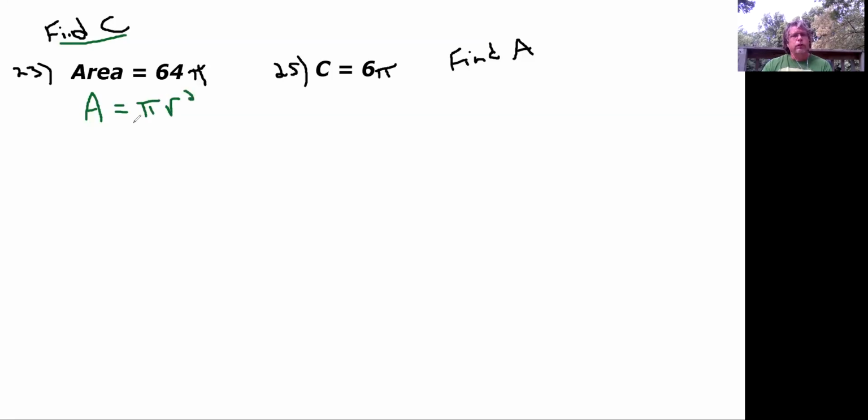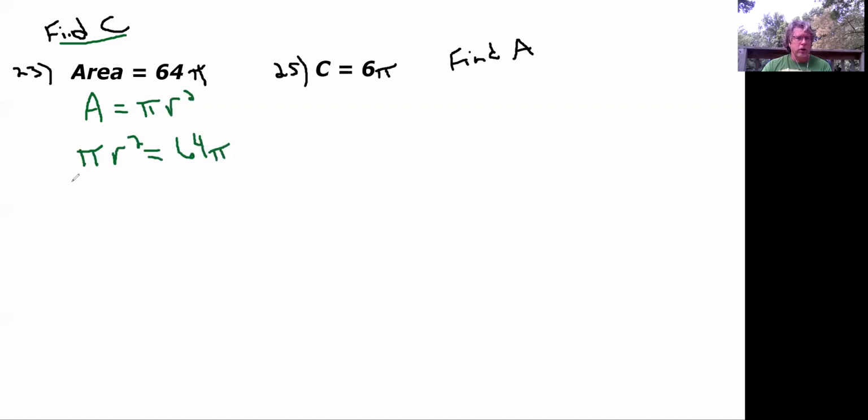And when I have formulas like this, since I don't know the area, a lot of times I'll rewrite the formula where I'll write the pi r squared first. So I have pi r squared is equal to the area. And the area was 64 pi. So based on what they gave us, the area of 64 pi, the relationship I have is with the radius.